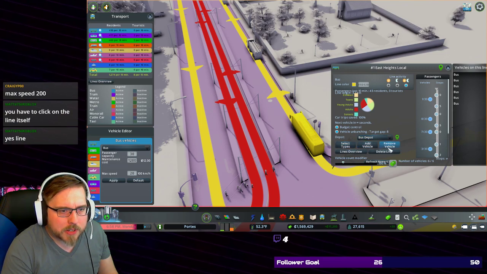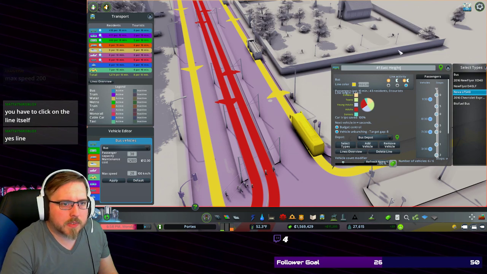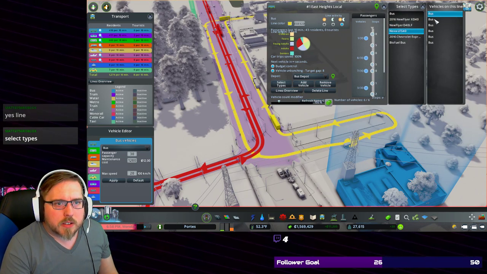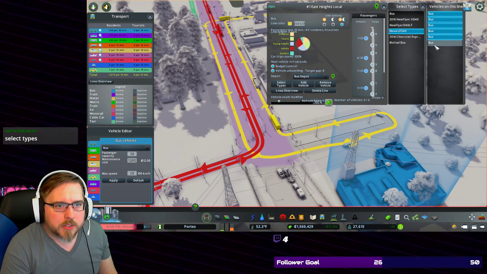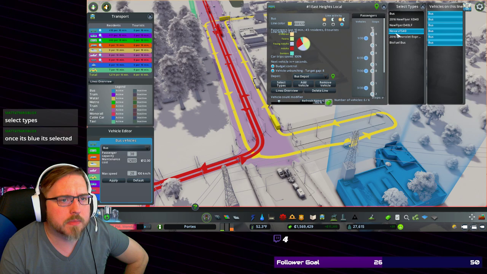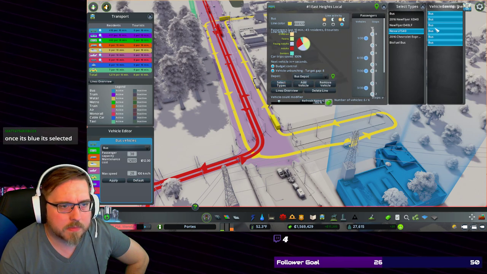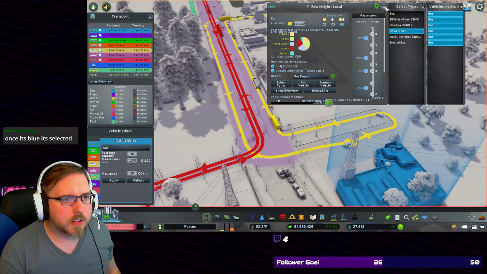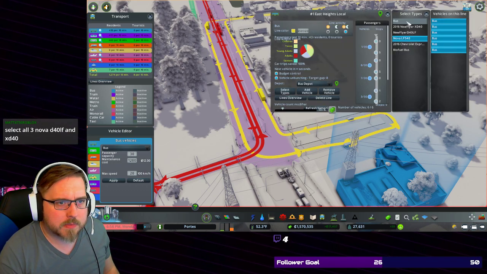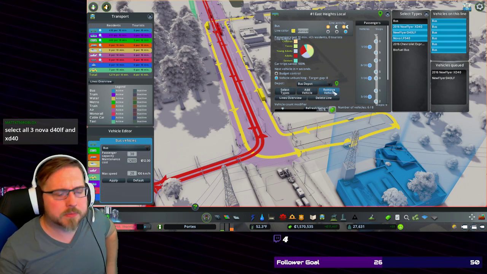Depot, bus depot, select types, add vehicle, remove vehicle, select types. Nova. Oops. East Heights. Well, let me move over a little bit and zoom out. There we go. So, for each one of these buses, do you change them that way? Or do you remove them and then add them? Move it autosave. So if I unpause, select all 3 Nova, okay. So if I remove, do I remove vehicles and then re-add them? I'll go ahead and try it.